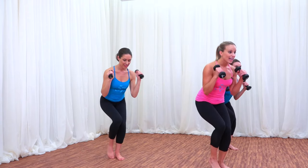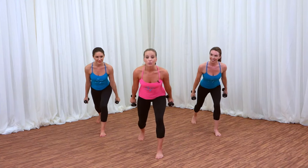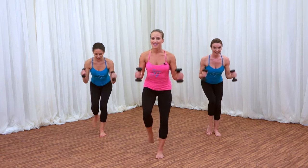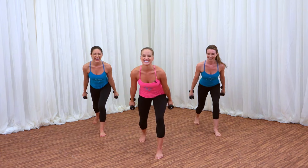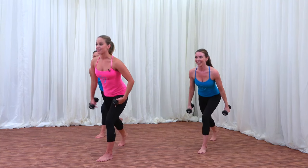Your right toe comes into the left and back. In and back. So if you notice the pattern we're taking, the foot comes in. The curl is happening as my foot touches in. You want more challenge? I didn't warn Shannon I was gonna do this. Bring your knee up and down. Up and down. So you not only have a balance challenge, you're not only working your biceps, but you're working that stabilizing leg as well.